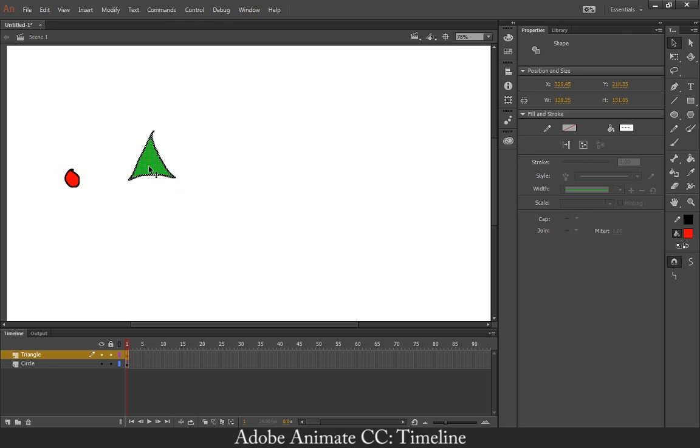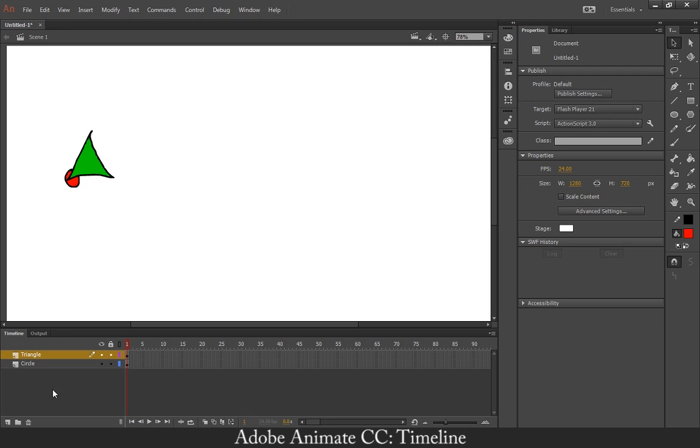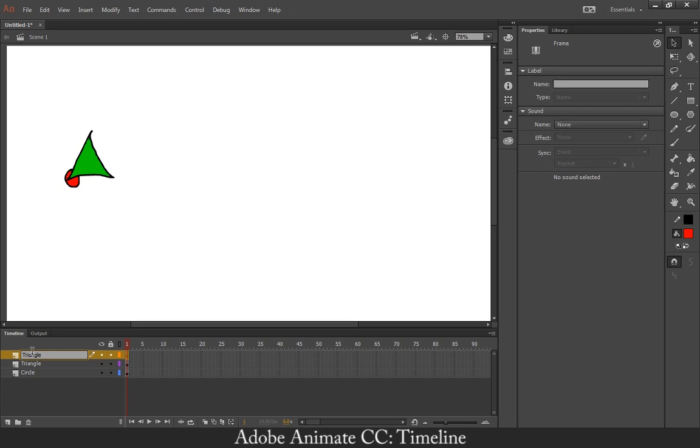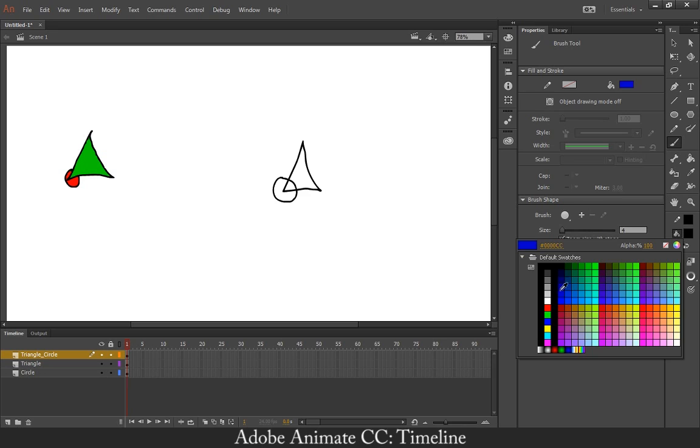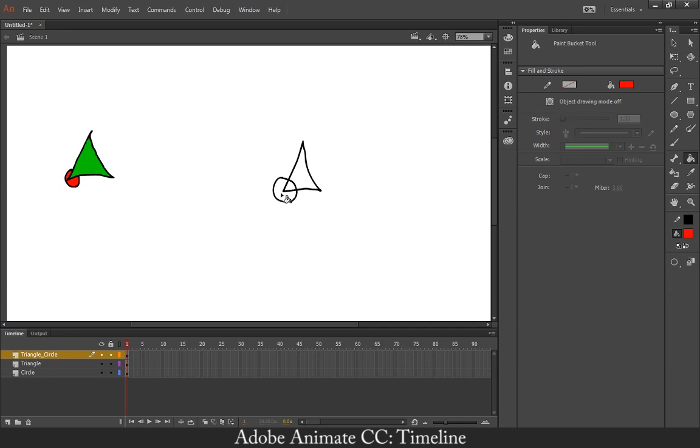So I'm going to bring this directly over here, and it's overlapping. I'm going to create one more layer, and this one's going to be a triangle and a circle. Rename it. It's always extremely important to keep all of your layers named. And I'm just going to draw a circle first, just like I did last time, except I'm going to make the color black. And now I'm going to also draw a triangle. Okay. And again, I'm going to make these the same color as the other one.